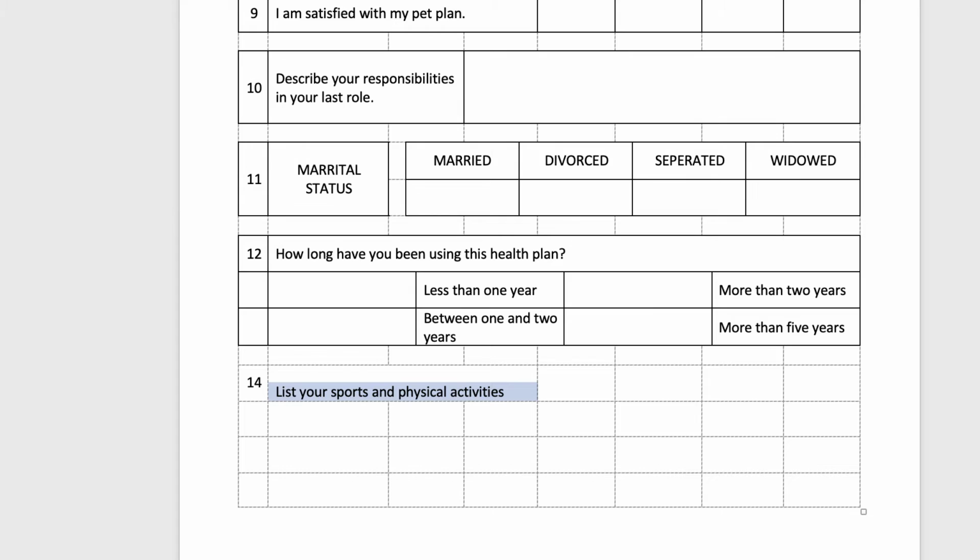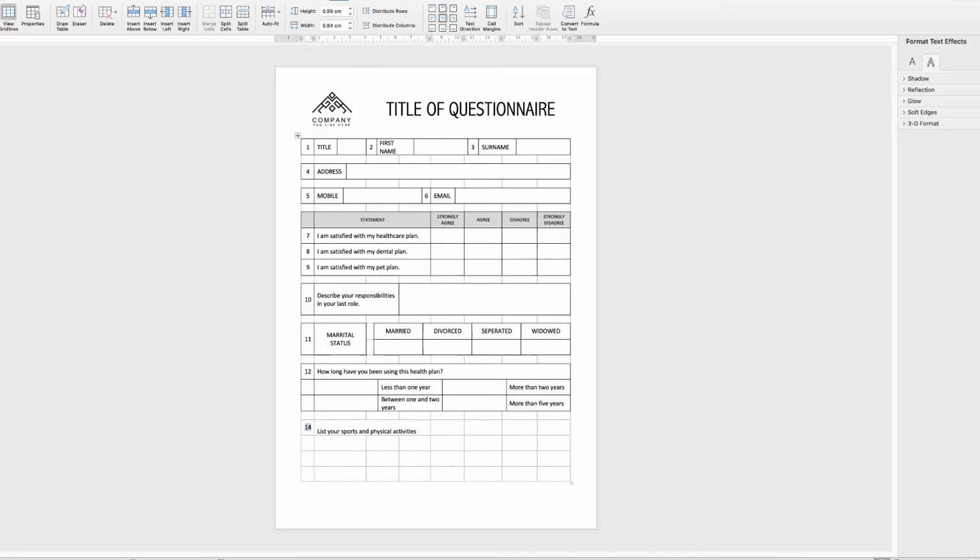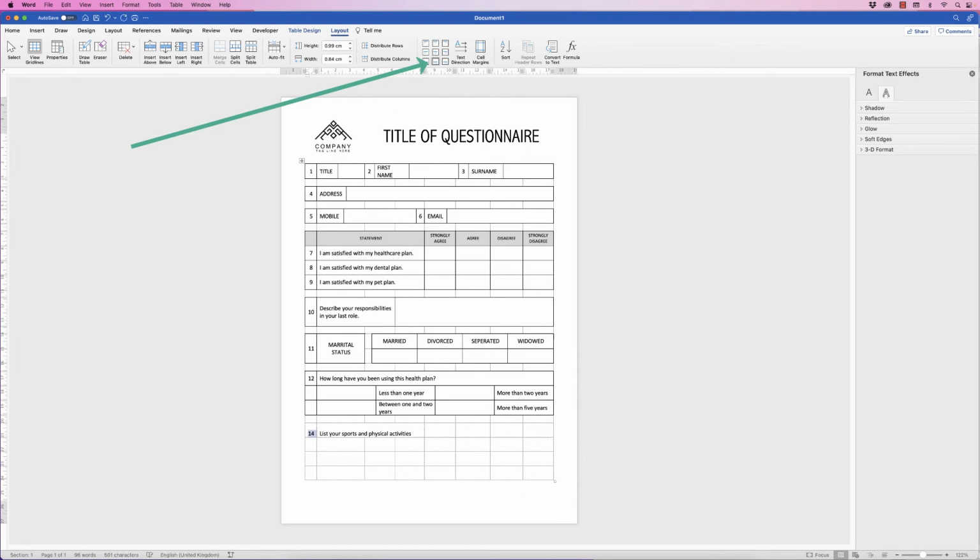And this one, as you can see, has gone to the bottom of that cell. Now, I don't know why that happened. I think it's because I pasted it from here. But normally, if you type in your question, it will be in the center here. But I actually wanted it at the bottom because the lines here will also be at the bottom. And we can also put this one at the bottom as well. Go to align to bottom. There we go. And now what we want to do is actually create the lines just at the bottom here.